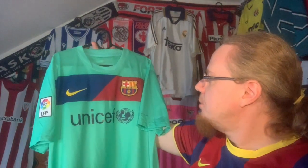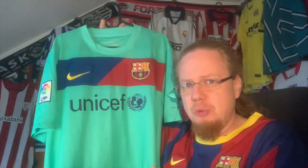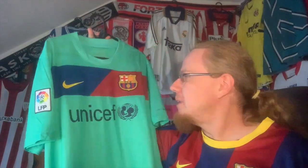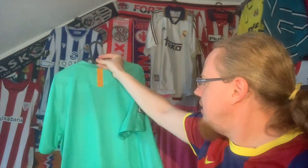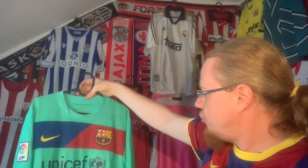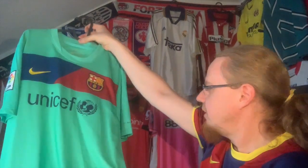I actually do enjoy this one. I remember when I got this one, I think one of my daughters chose this, that I should get it. My wife never really liked the color, but I always liked this jersey. And having the set makes it actually quite nice. It is a blank. I got it for a very reasonable price, I want to say it was just 15 plus shipping, but everything checks out. It's not a fake, so that makes me happy.